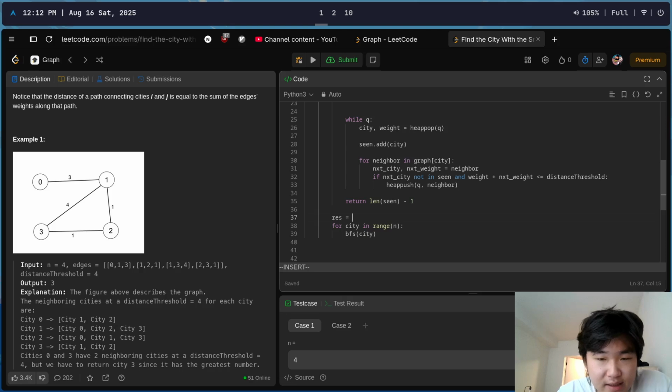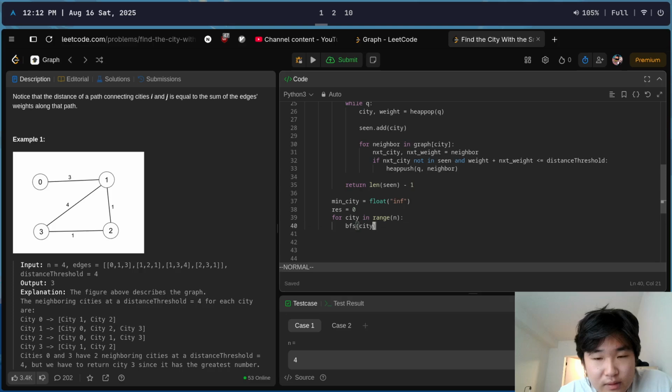So res is the city, and min city is also 0, right? Or I guess float infinity or something. So we need to update 2 of these at the same time because we will return res, right?